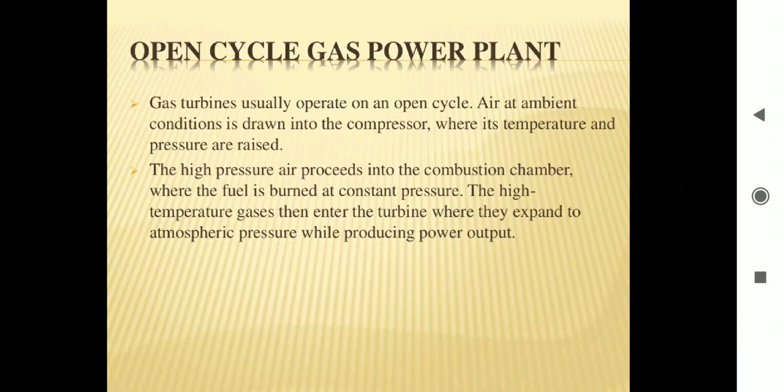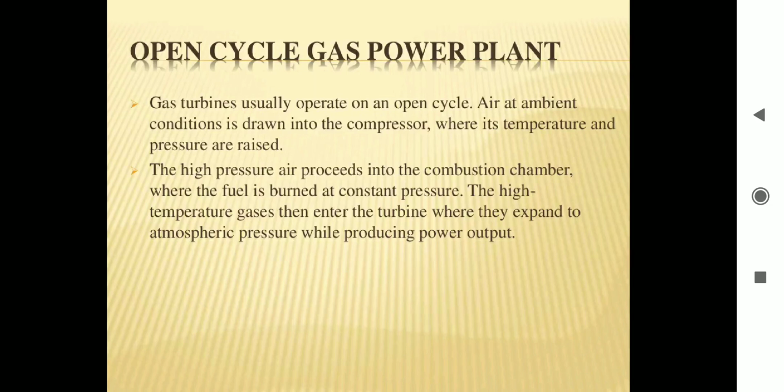So here we were discussing the open cycle gas turbine power plant. As I already told you, most gas turbine power plants are open cycle gas turbine power plants because there are various advantages of open cycle over the closed cycle gas turbine power plant. In this type of power plant, we are using fresh air for the cycle, and after exhausting the turbine we are not reusing this air, so that's the open cycle gas turbine power plant.